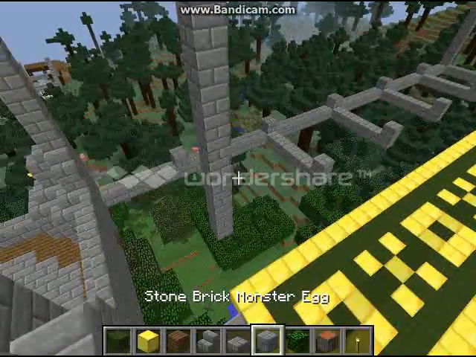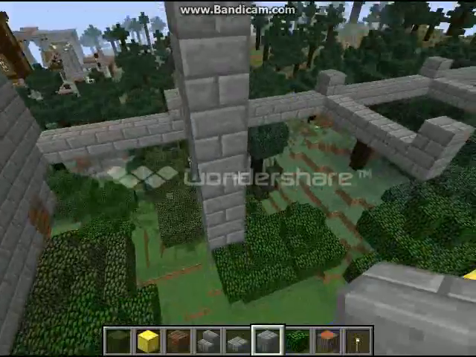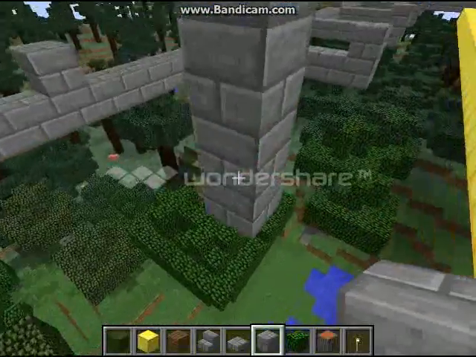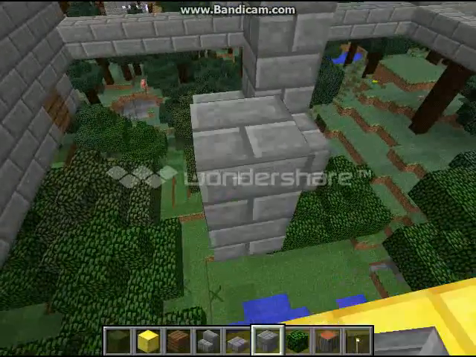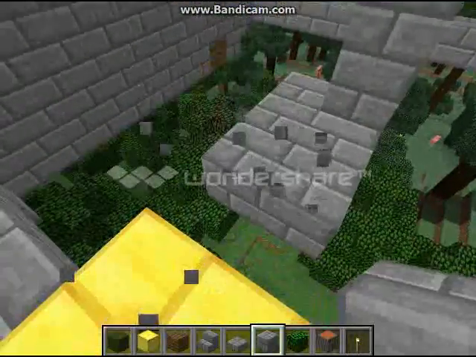Now the pillars, what I would like to do is add like a floor around the base so that I have something for it to be placed on, pretty much.